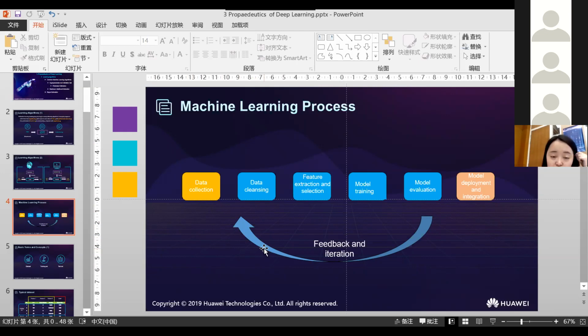So that is the machine learning process: to create a model, to do data cleaning, to do feature selection and extraction, to train the model, to evaluate the model, and then deploy the model. And then we will receive some feedback, and we will collect some new data, and we can add this new data to the training data set to make the model more intelligent. So that is the training process.